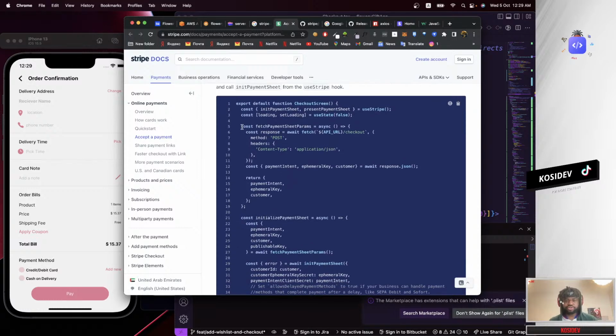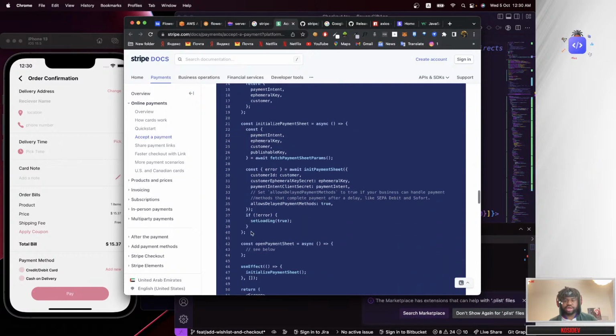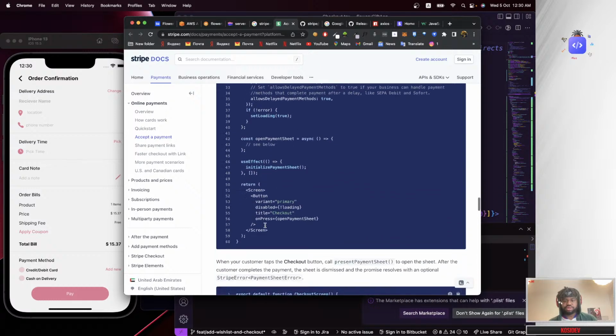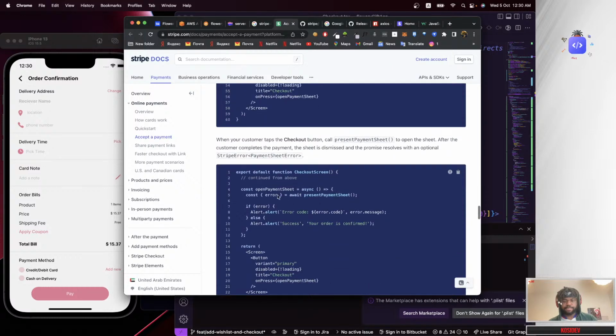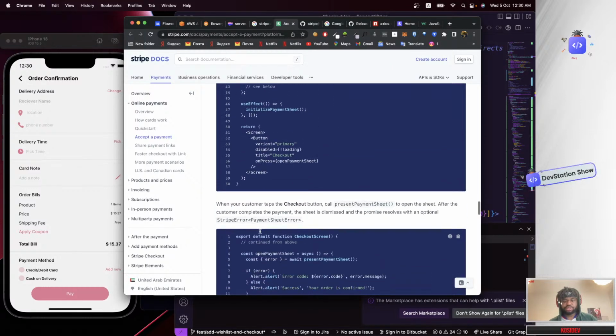Once we do that, we need to create this function right here. So we need to create a function called fetchPaymentSheetParams, like this, and then another one called initializePaymentSheet, and again another one called openPaymentSheet. So let's go ahead and copy all this.